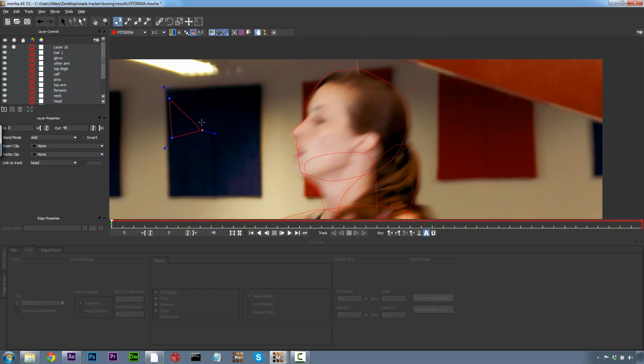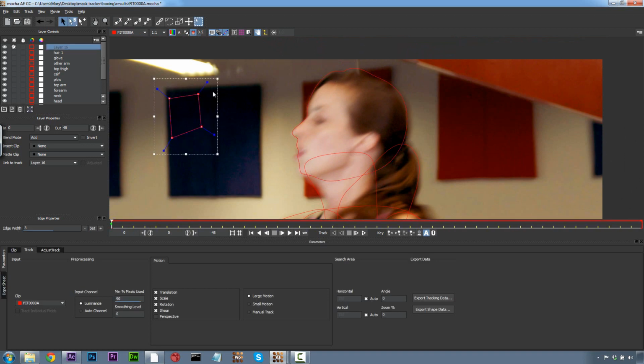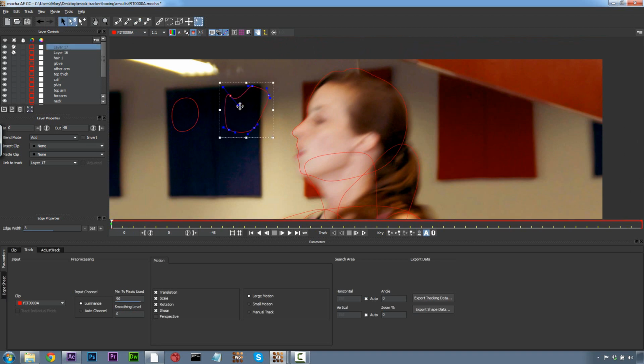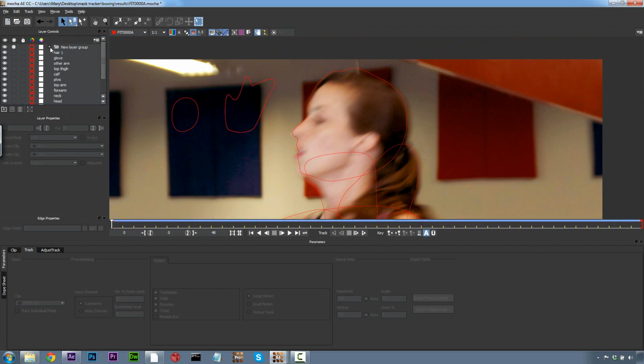We also have X-splines, right? So with X-splines, you relax for curves and you pull tight for corners. I find them very fast for roto, but we still have Beziers if you want to use them. You have to adjust the handlebars individually, and I feel like they take a little bit more time to use. So for fast roto, I use X-splines.